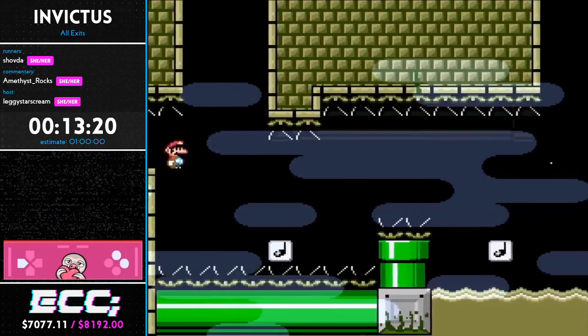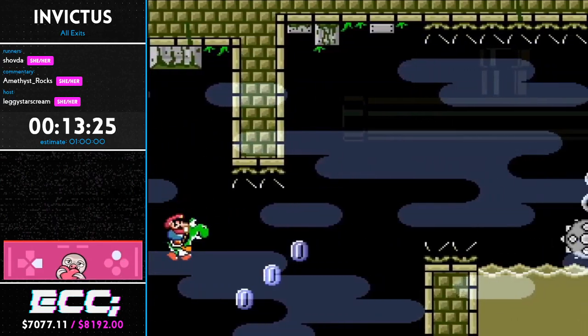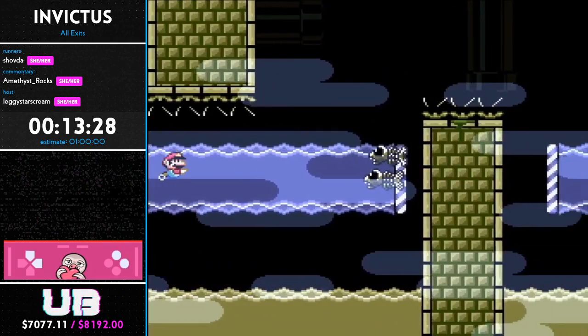It's all good. I should say that this level's really hard. Invictus is not an easy hack, and Shovda is doing a great job. Oh my gosh.